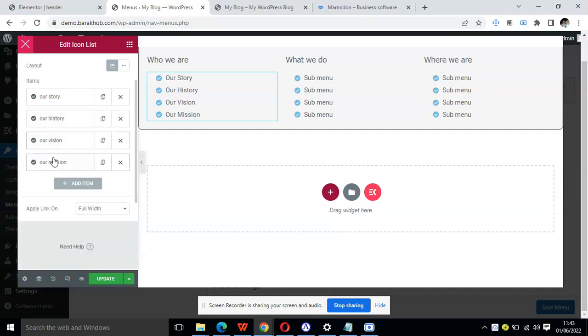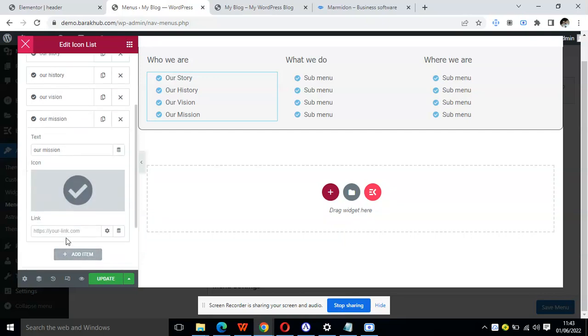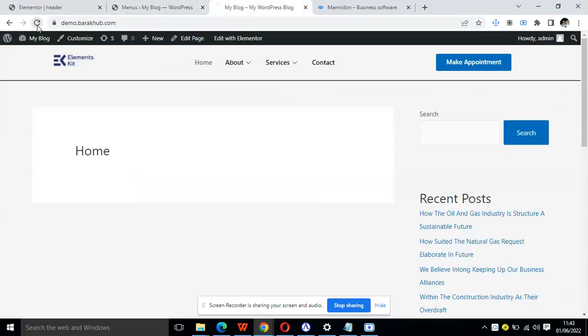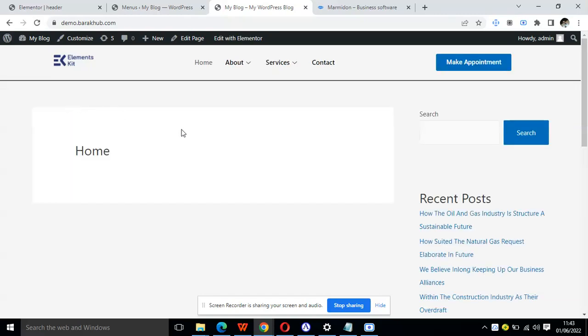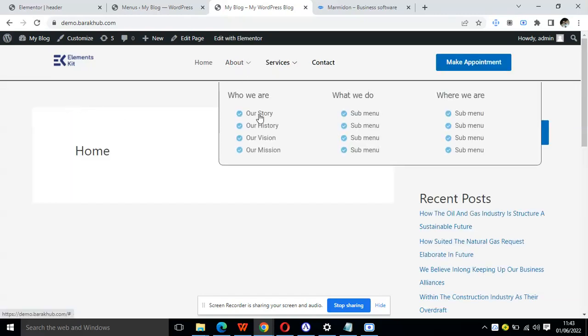You can as well add icons of your own choice, or you can just make them iconless. You update this, try to refresh. So we have this, as you can see, after I click on our story, it will take you to a page of our story.